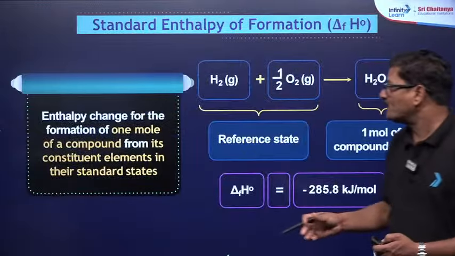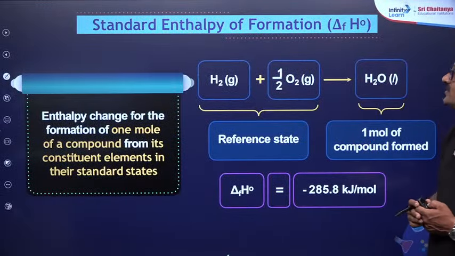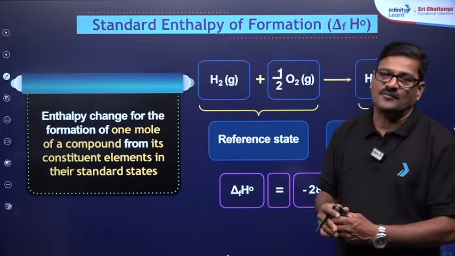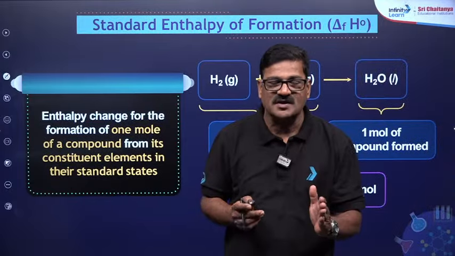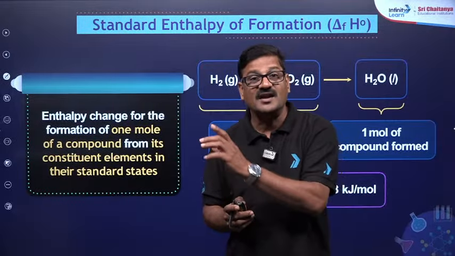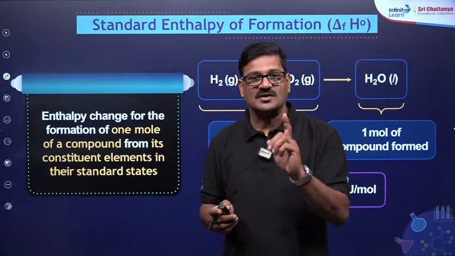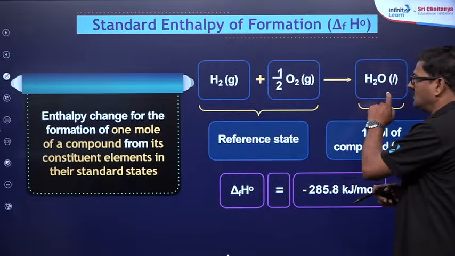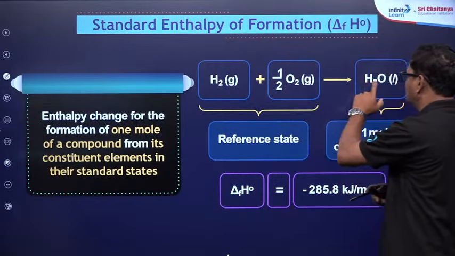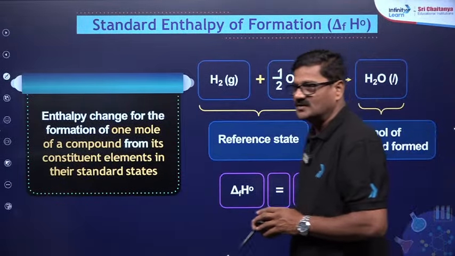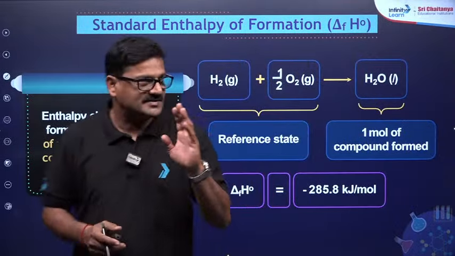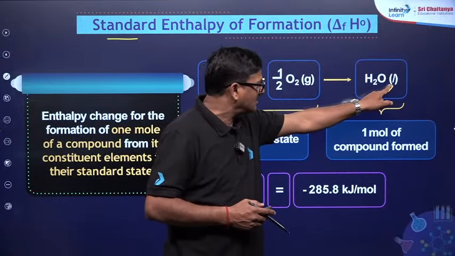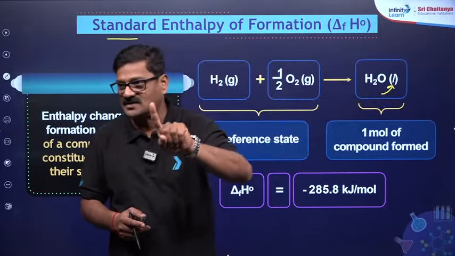Moving ahead, standard enthalpy of formation. So the enthalpy change for the formation of 1 mole of a substance from its constituent elemental substance is called standard enthalpy of formation. So here H2 plus half O2 gives rise to H2O in the liquid state. So you need to understand, in the standard state H2O should be in liquid form. That is the first condition.